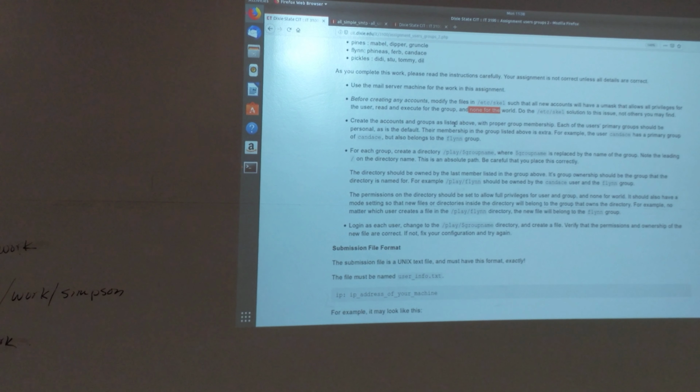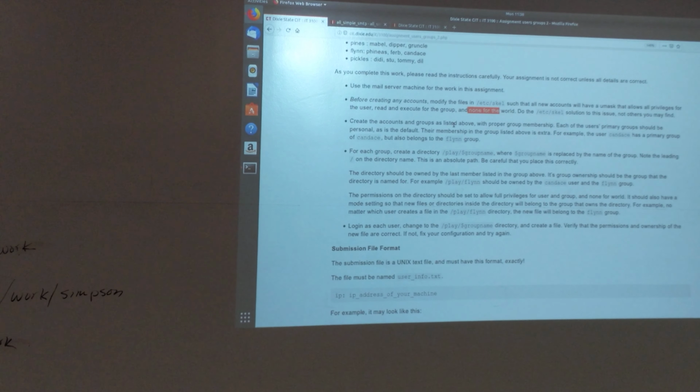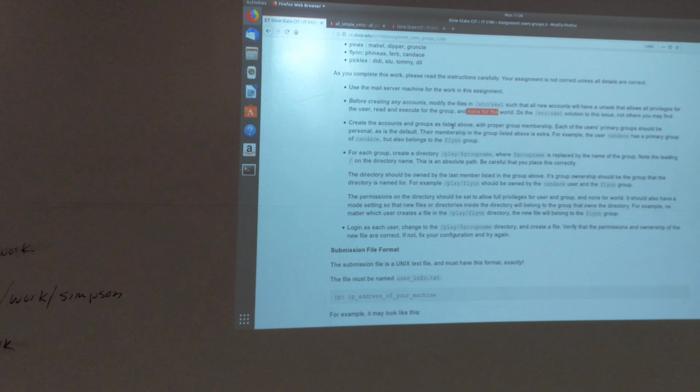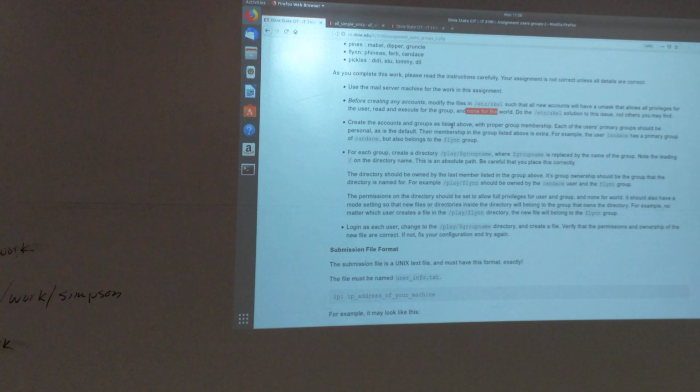Thank you, yeah. So, in the umask, do you have to do 0027? Yes. Or 027? I would do all 4. I would do 0027. So if you did 0037, what would the permissions be?